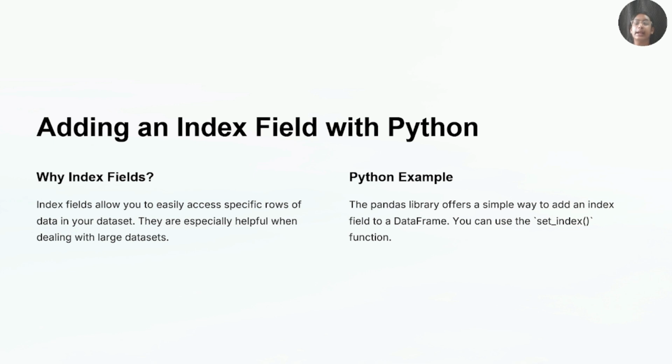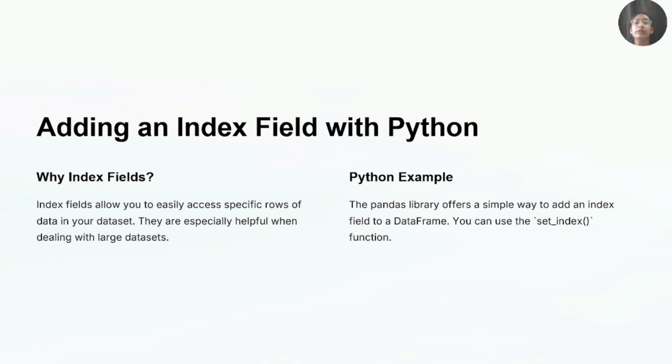So, what is an index field? What idea do we get when we hear the word index? The idea I get is from our notebook, in our lab assignments, when we write the experiment number and then the name along with the page number. That experiment number is the index field. We are giving a unique identity to each experiment, and whenever the examiner wants to fetch a particular experiment, he will just search the index field, get the index number, and then look at the page number associated with that index number.